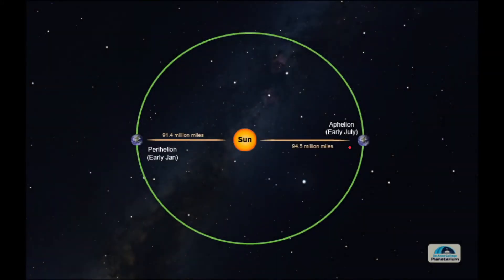In fact, Earth does get closer to the Sun in early January. We call this perihelion, and that's when Earth is 91.4 million miles from the Sun. Now by contrast, in early July, Earth reaches what we call aphelion, and Earth then is 94.5 million miles from the Sun.